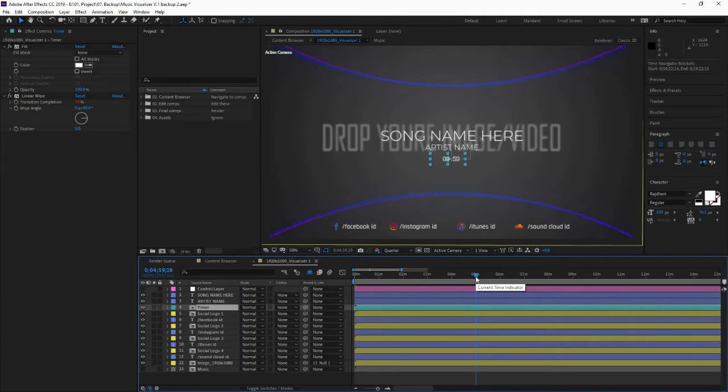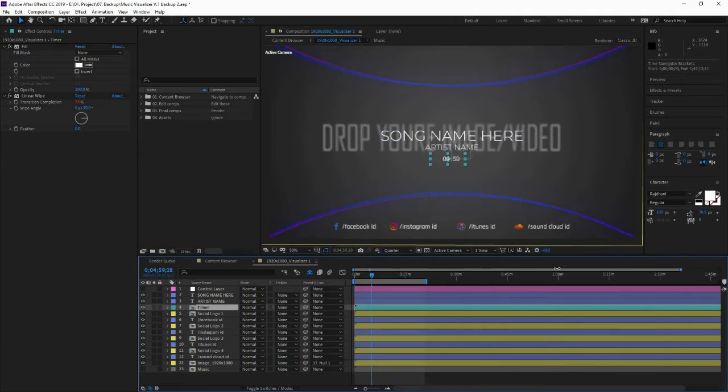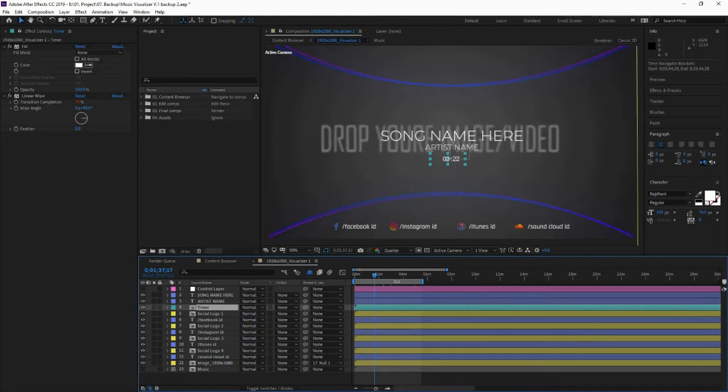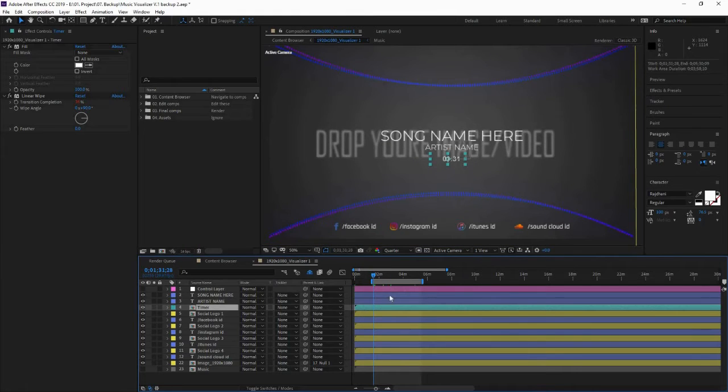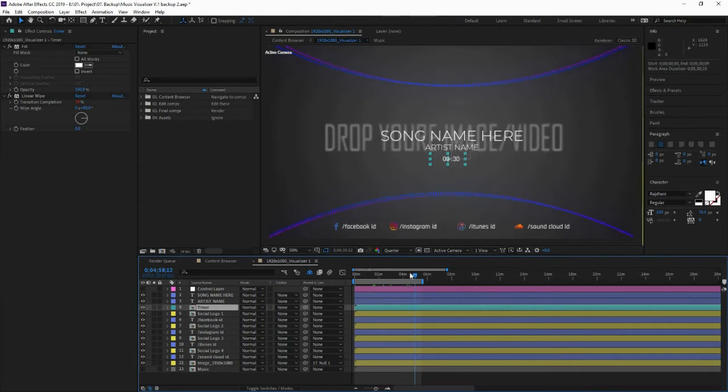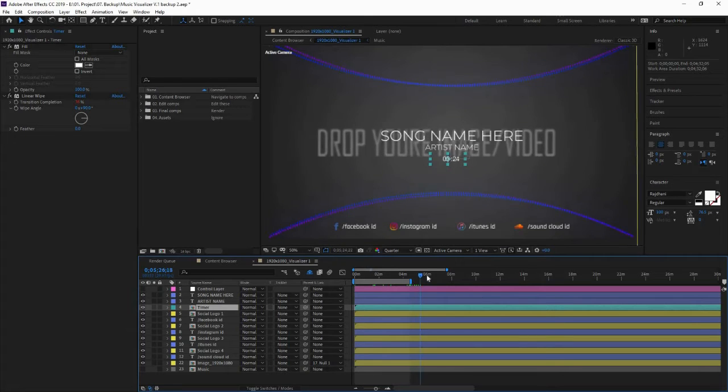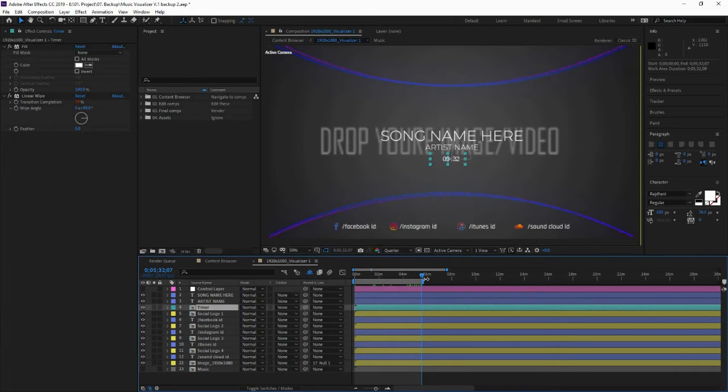And here you can press N on your keyboard to set the out point, or you can drag this out point from anywhere you like and set it here. I recommend using the shortcut keys. B and N set the in and out points. The in point is B, which sets the beginning, and N will be the last point. Set it according to your audio, and your render will happen in this area.